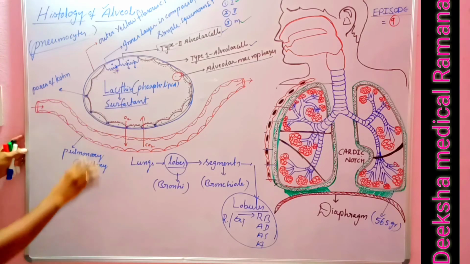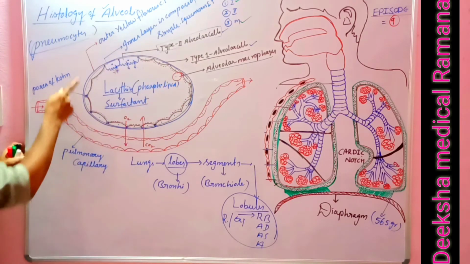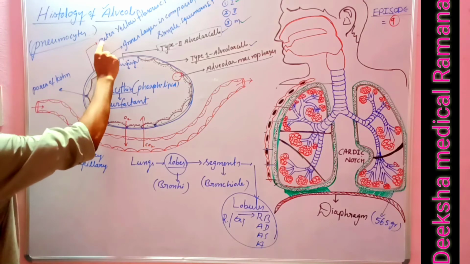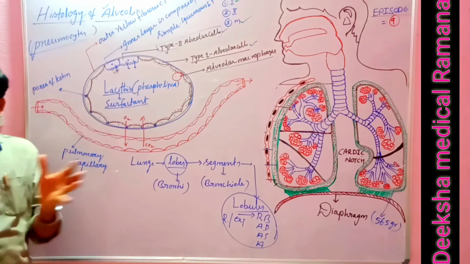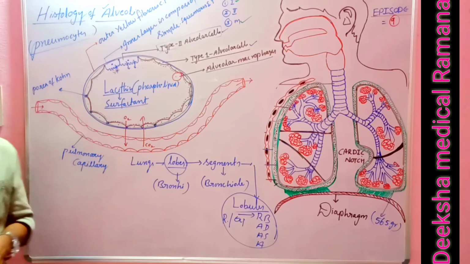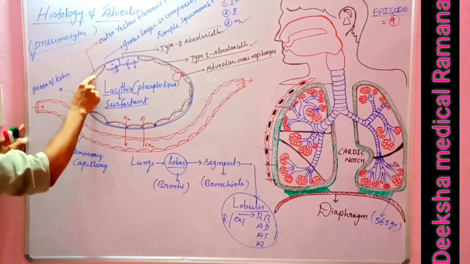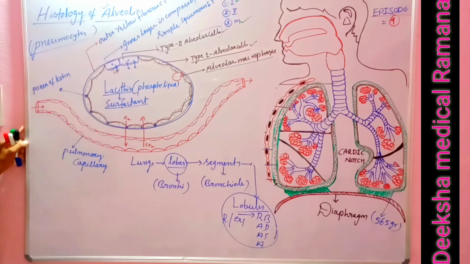Let me explain the layers present in each alveolus. Each alveolus is made up of two layers, right? The outer layer of the alveolus is made up of yellow fibrous connective tissue, which gives flexibility to the cell, and the inner layer of the alveolus is made up of simple squamous epithelial cells. I hope you understand.